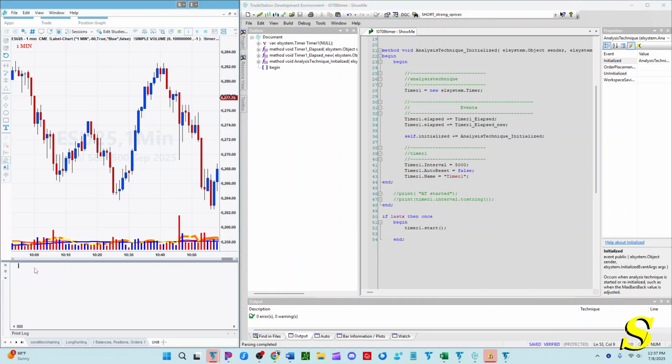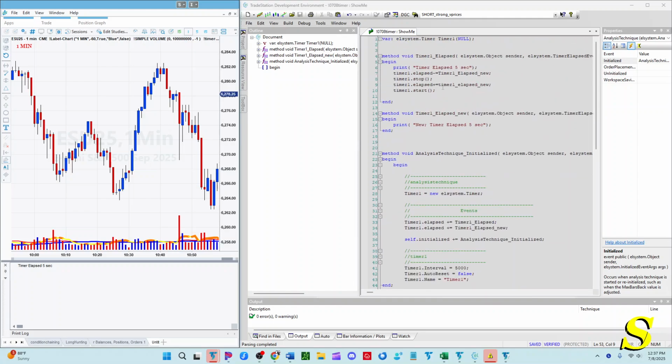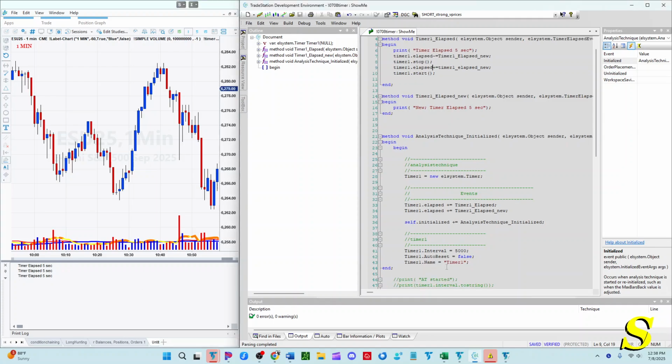Now it's going to print this first one, and then start a new timer for another 5 seconds and assign the new one. We had to remove the wrong one. We started the timer down here, and when it elapsed we went up here and printed timer elapsed 5 seconds.